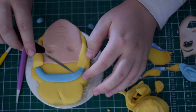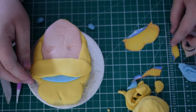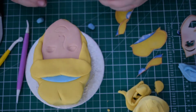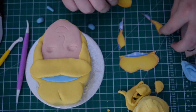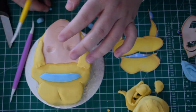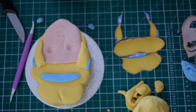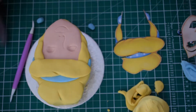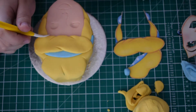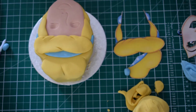And once you're happy with the hair, you can start to stick it down just with some water and taking off some of the excess hairband there. And just adding on the side bits for the hairband. Once you're happy with the shape of the hair, if you make the markings on the front of the hair as it is in the picture, just using the side of the Dresden tool for this.